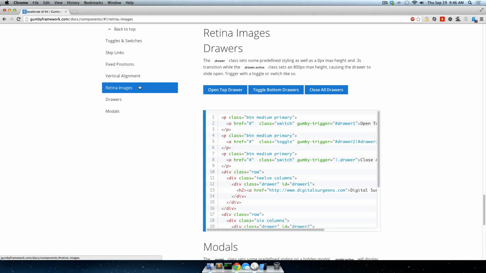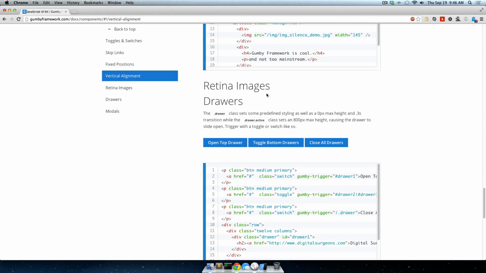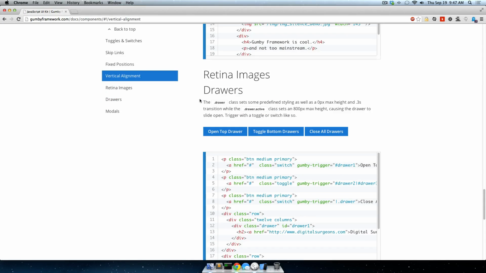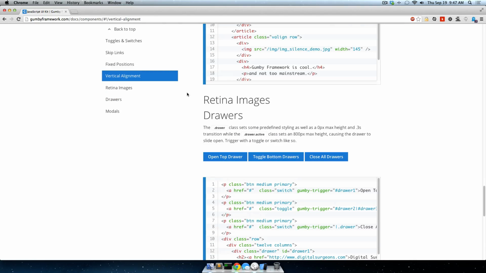Retina Images, hang on, are not here. They're just joking with you. Some of the documentation's a little messed up, because that guy has to maintain this framework, answer people's questions all the time, and keep updating it. It's hard to do all that.